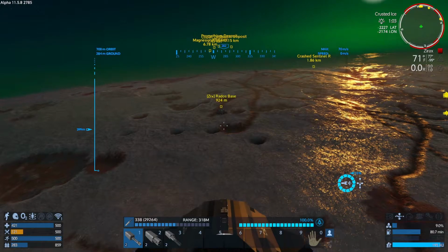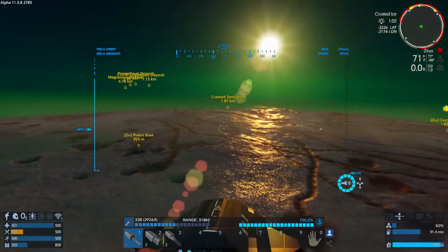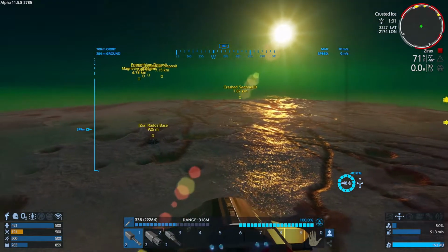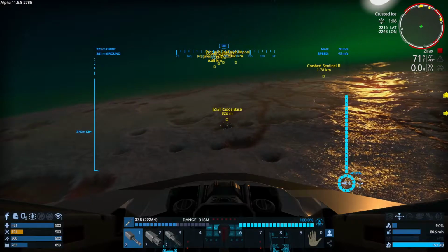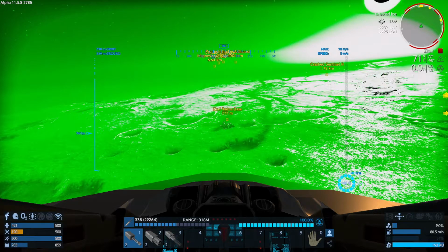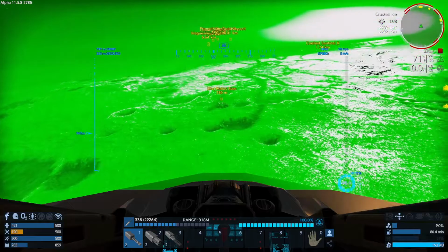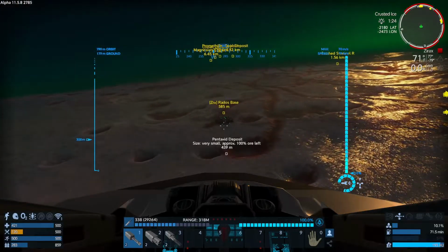But in the meantime, we need to raid a couple of these places. I want to check that Crash Sentinel out as well. But let's take on this Rados base. See if we can take this bad boy out. Oh, it's almost nighttime. That sucks. Sorry, guys. I don't like doing it at night, but that's not going to work right there. Let's see what we can do. Hopefully it's not too dark for you.